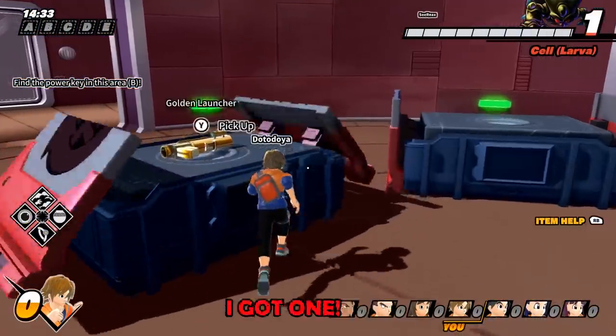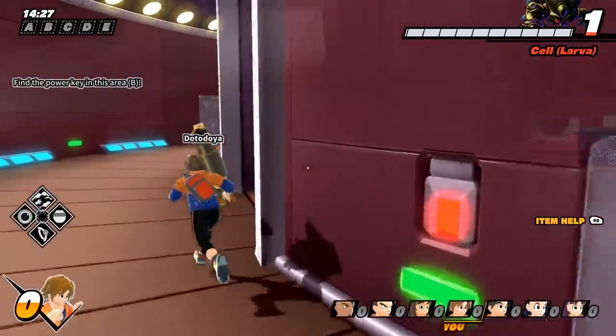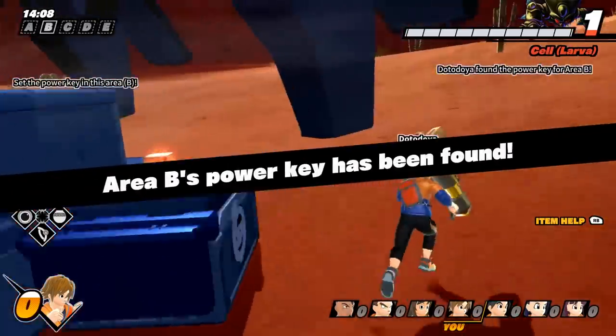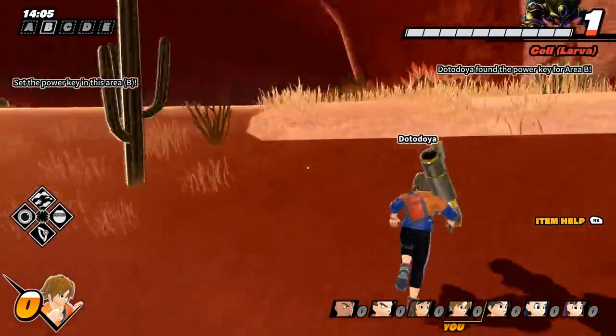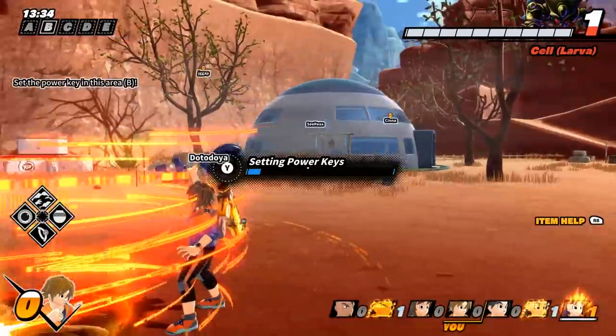Ooh, a Dragon Ball. I got one. All right, Cinna, you're going to be the Dragon Ball person this time. We're giving you all seven. What about me, dude? I don't know. I found a key. I got a B key, if anybody wants to put the B key. I found the B key zone. I'm going to put the B key in.